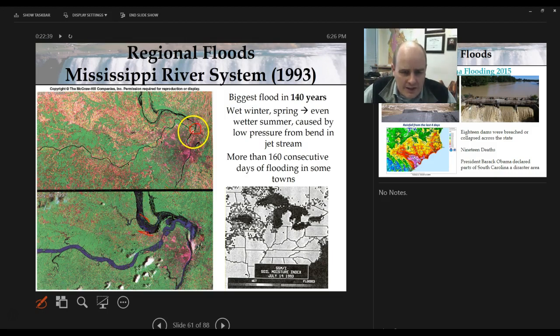So just as a side note, this is an aerial photo, a satellite photo looking from well high up. And this distance back here is almost about 3/4 of a mile. It's a big river. And now you have it going all the way across here. It's almost about 10 miles across, where that area that used to be above water is now all underwater. Okay, so it was one of the biggest floods in 140 years. It's a very wet winter and spring, and it caused this flooding downstream.